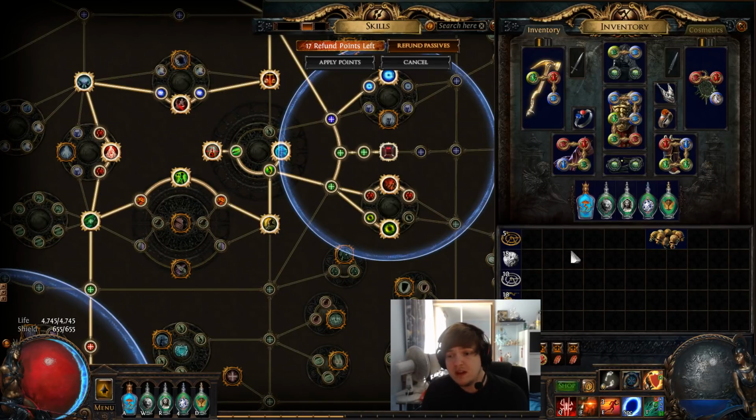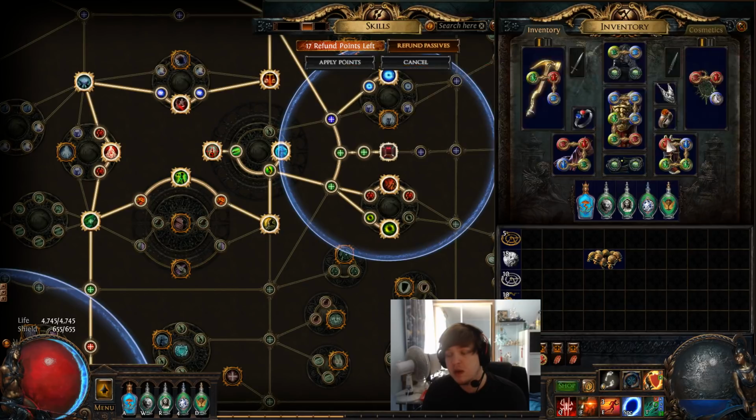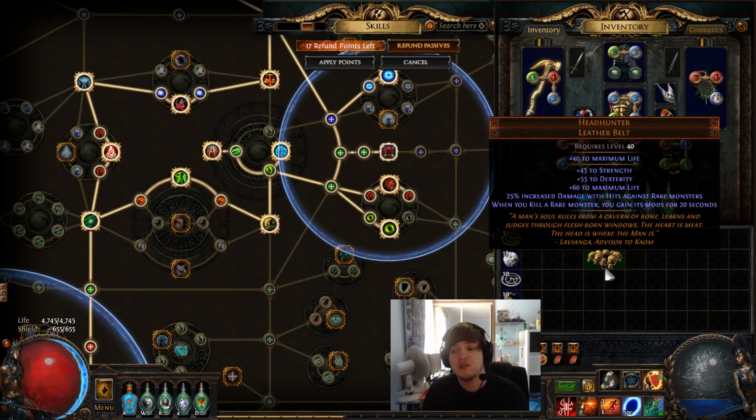The downside of Headhunter is it does take up your belt slot, but that's not a big deal because this build doesn't really worry about its belt slot too much. And a lot of builds don't really need the belt slot at all.